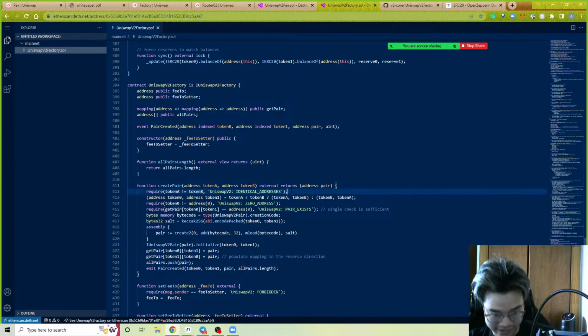And again, first thing to look at, require. Always look at the requires, right? So this is a security require. It's not interesting for data purposes. It's just making sure you're not putting ETH and ETH in the same contract, because I actually don't know what would happen. It's making sure that you haven't put the 0 address in, because there can't be a token at the 0 address. And it's checking if the pair already exists, right? So this is the mapping that we were looking at earlier. And you can see they're putting in token 0 and token 1 and seeing if the address equals the 0 address. Because if it equals the 0 address, then that means there's no pair. And if it doesn't equal the 0 address, then that means the pair exists.